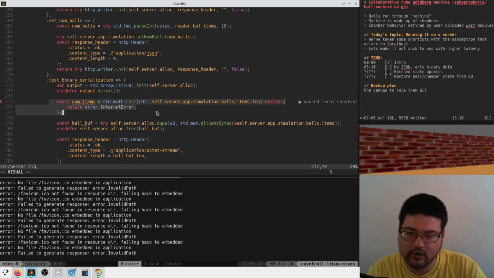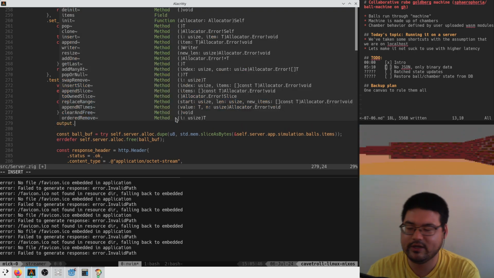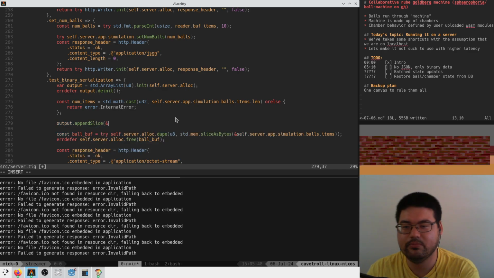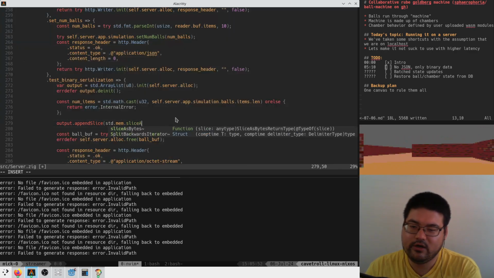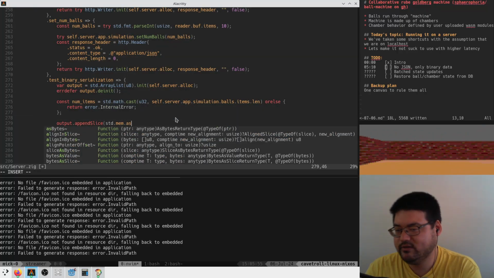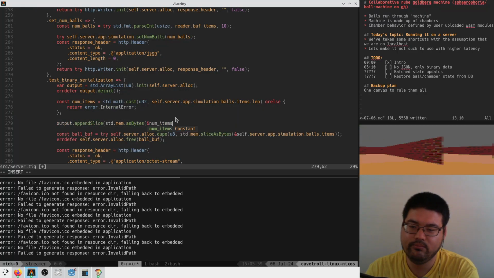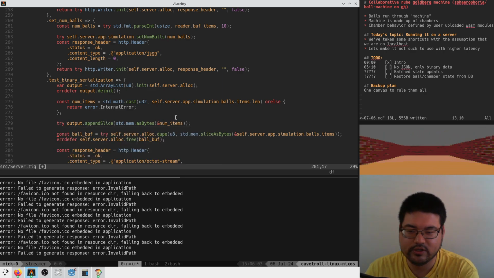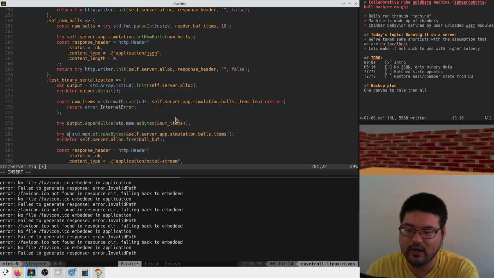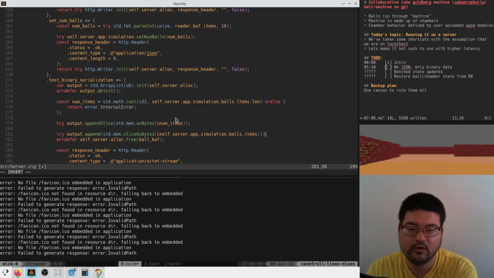And then we are prepending this with some numbers. So I guess we want append slice, which is going to be std mem slice or value as bytes. This is going to be num items, like this. Boom. This is going to be try, and then instead of duping here, try output.append this thing.